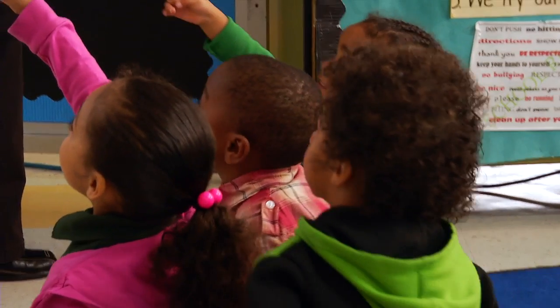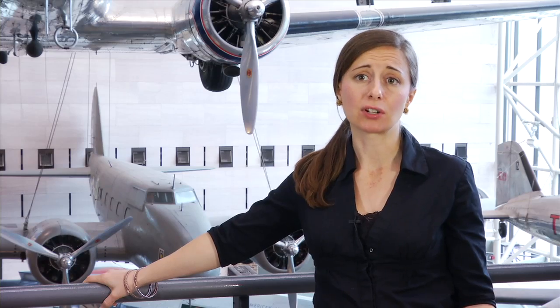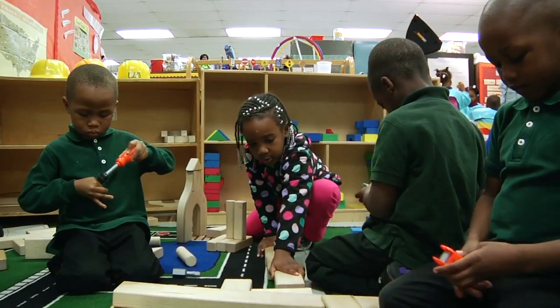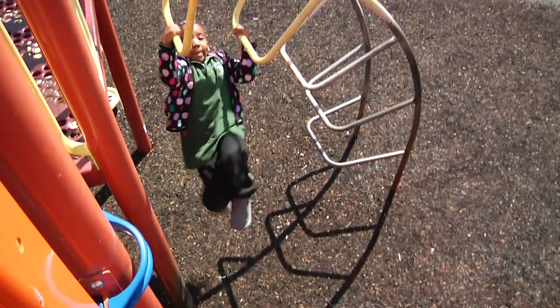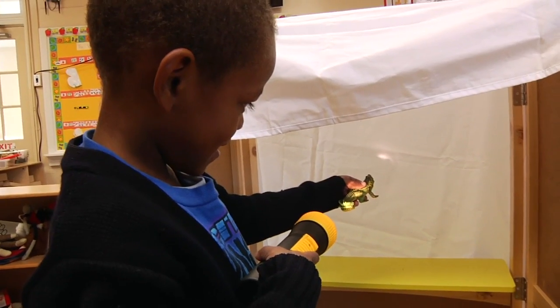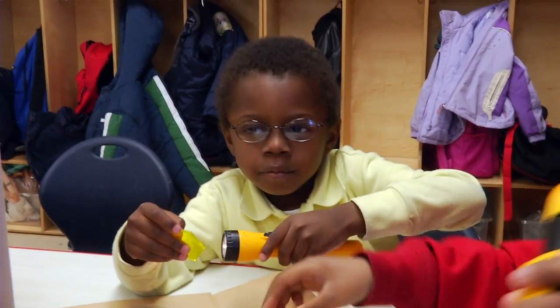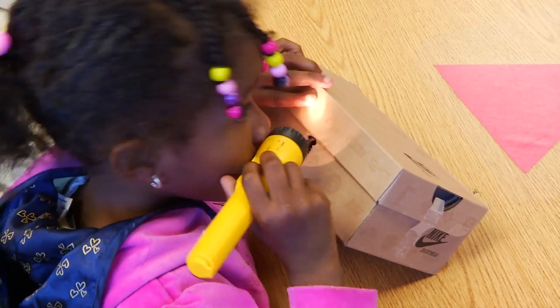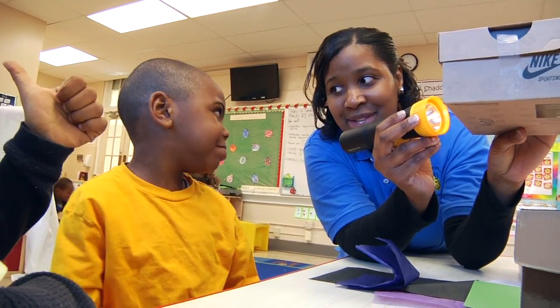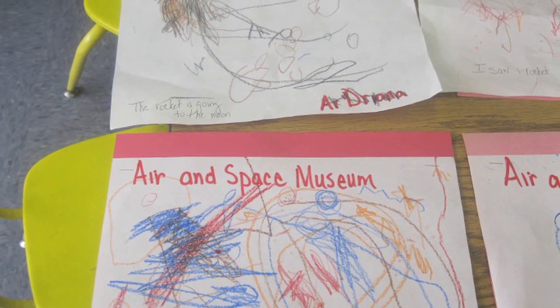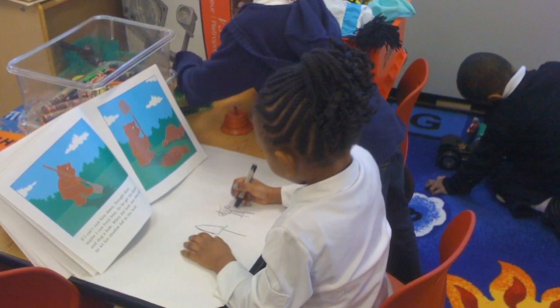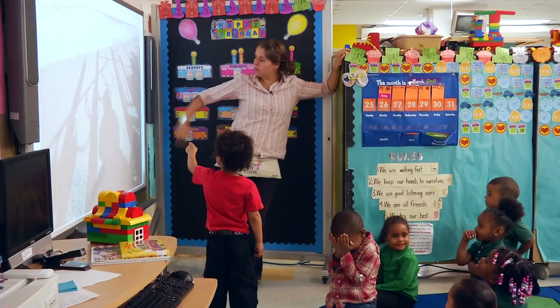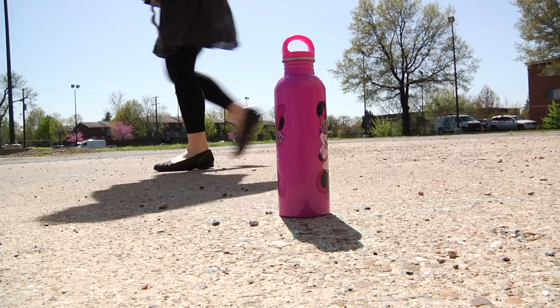In science in pre-K, our philosophy is that science for young children should be age appropriate. It should be focused on the way young children learn. And young children learn through their lived experiences. It gives young children a chance to explore the world around them, to really think about their observations and what they're looking at, and to document those observations, and to communicate those observations, and to value the things that the students are saying. So science is really happening in their everyday lives.